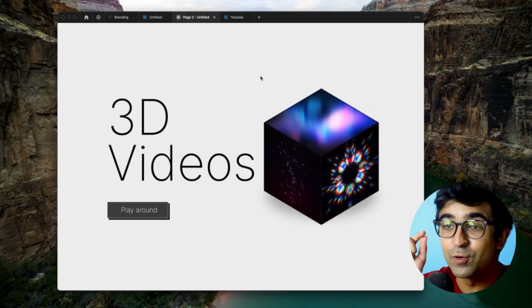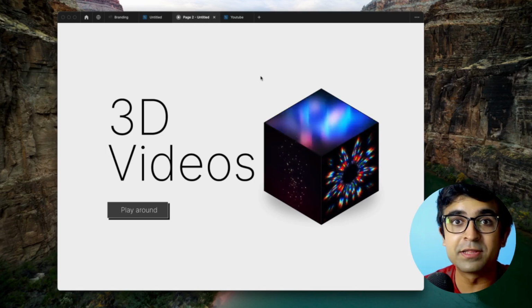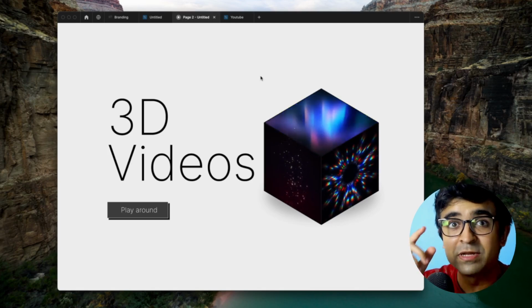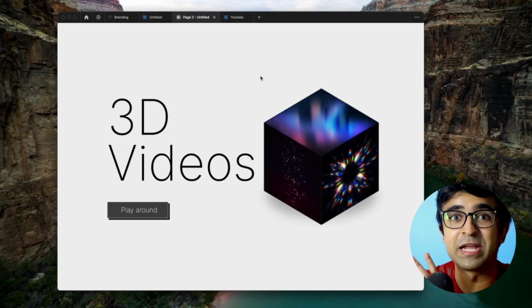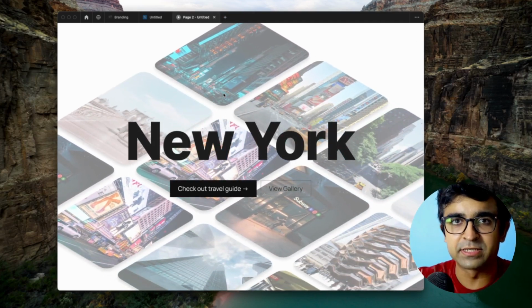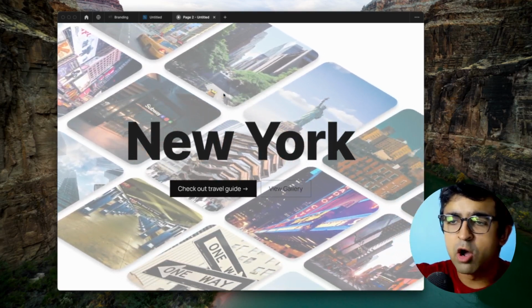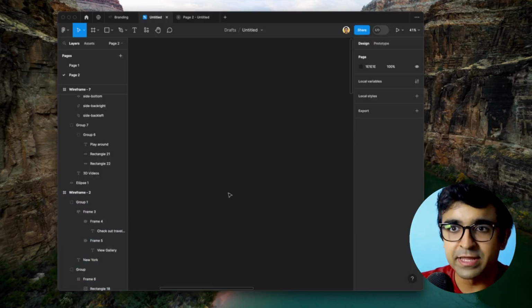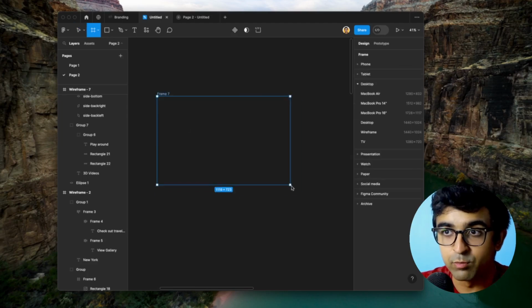Now, the cool thing is, if you learn these tricks, all the other 3D animations will become accessible and easy to you. So without further ado, let's get started. So for the first animation, which is this nice 3D carousel, which is moving from the bottom automatically, to create something like this, we will have to begin with an artboard, of course.